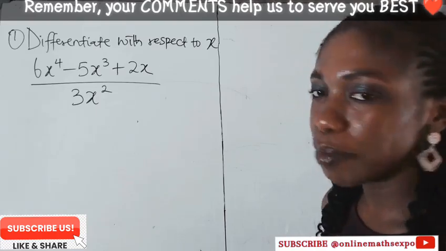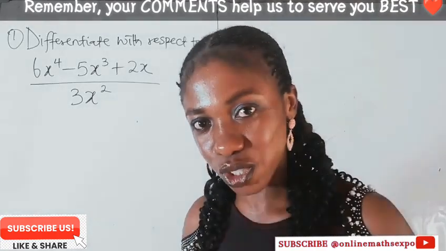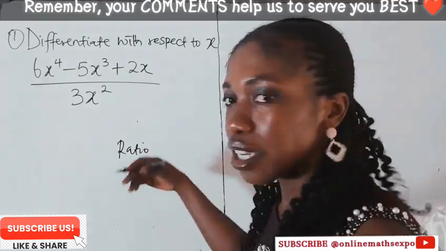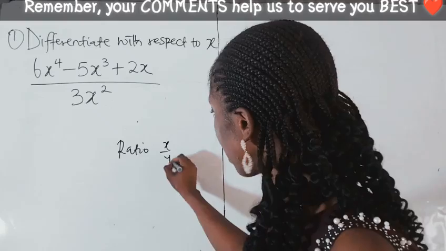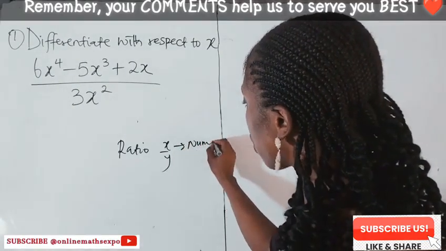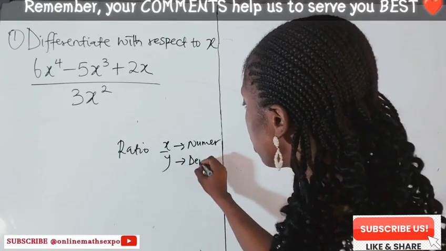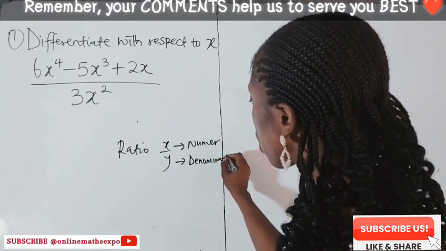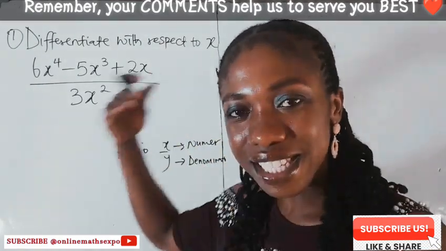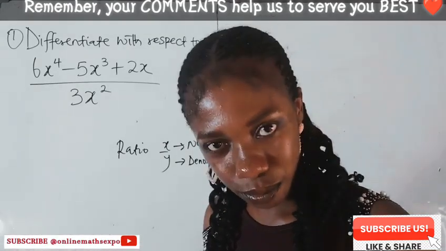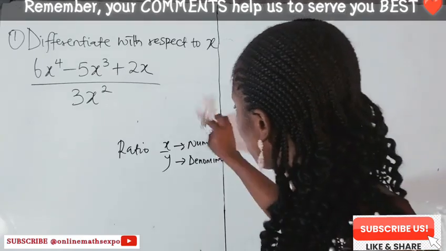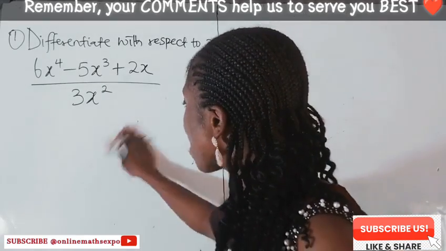Now, what do we mean by rational or rational expression? The word rational is taken from the word ratio, meaning it is x over y. That is, you have something in this form, where you have the numerator and also the denominator. So any function or expression that has a numerator and denominator is said to be in a rational form. I hope you got that. Now the next thing you need to know is the power rule.